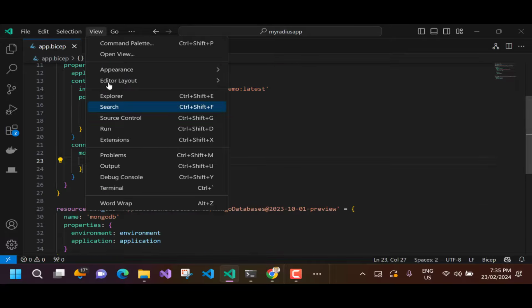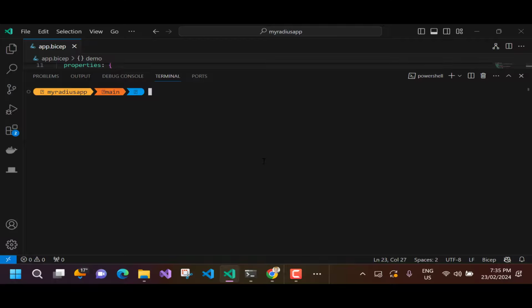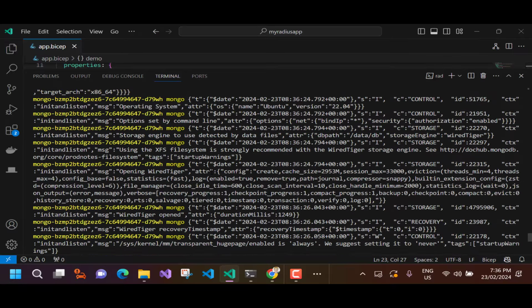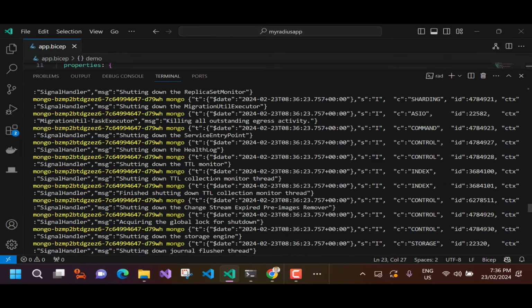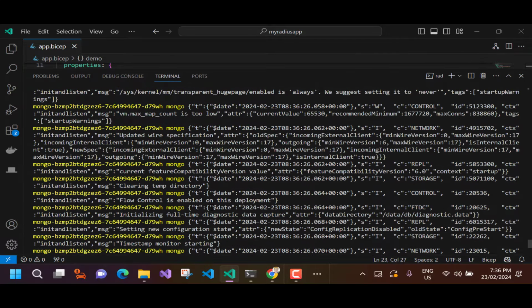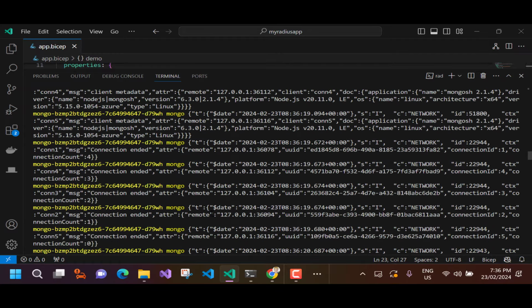I'm going to open up my terminal again and run that application again by using rad run. So that's going to build and deploy my application. Cool. With the power of video editing, I can see that we're getting some logs from our MongoDB database. I can also see that our container has been port forwarded to localhost 3000.